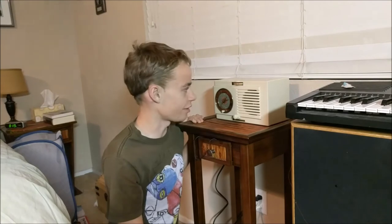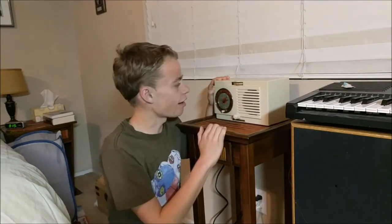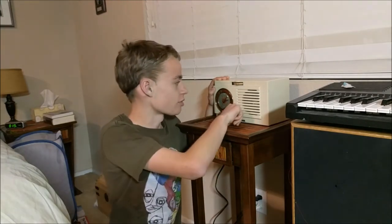This is how I imagined people would be back in the 30s when they tuned into their radio and heard some cool music coming on. Now, granted, this radio was made in 1948, so it's a little older than the 30s. But I think 30s music has that old-timey feel, and it honestly sounds better when it's being played through a tube radio, because you can't get that warmth from a transistor amplifier.